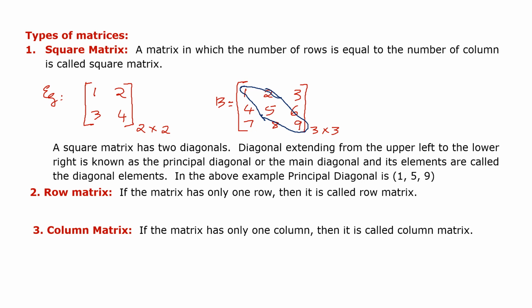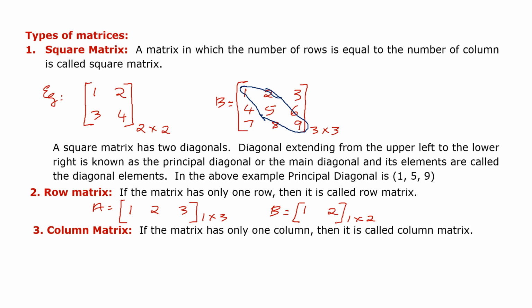Alright. Now coming to the second one, the row matrix. If the matrix has only one row, for example matrix A equal to 1, 2, 3, it has only one row, so we write this as 1 by 3. It has one row, but there are 3 columns. Or another example, 1, 2: here also the number of rows is only 1, but the number of columns is 2. Don't worry about the number of columns here. If it has only one row, then it is called a row matrix. For column it is exactly opposite. If the matrix has only one column, then it is called a column matrix.